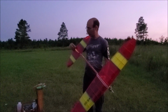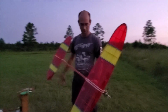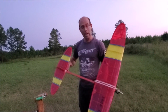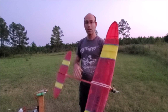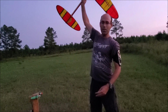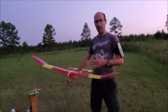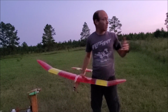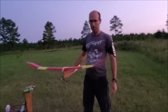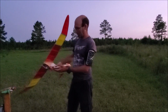So I added another about a half inch long strip here to open up the turn a little. Ultimately, we need to raise the stab leading edge a little bit, because what's happening is the airplane is following basically a spiraling loop, and so we want to open that up. But in the darkness here, I want to get one more flight off, kind of get the rudder trim dialed in first, and then we'll look at relaxing that.